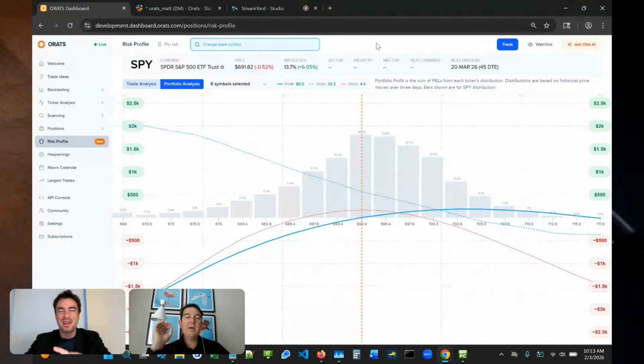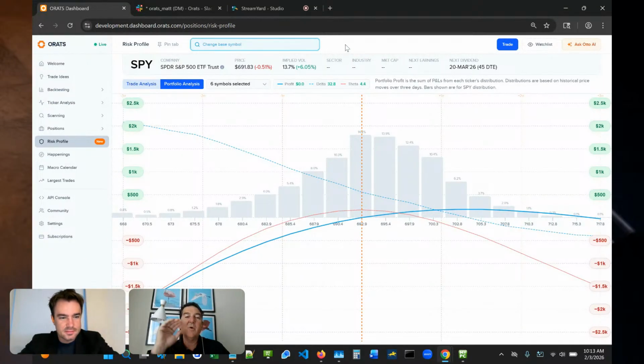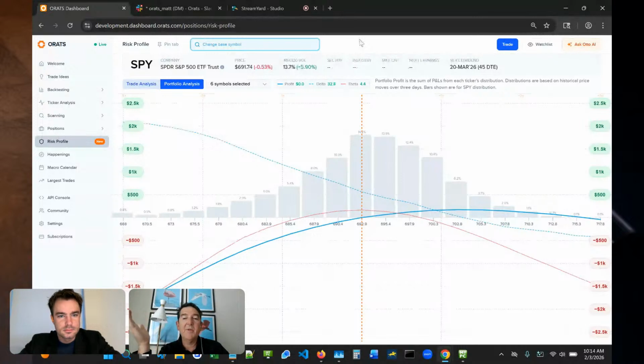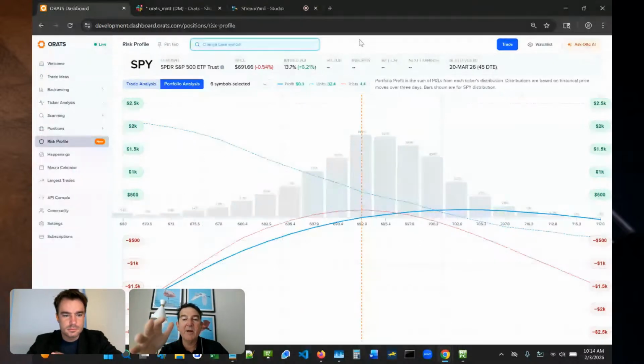Probably, but the point is that you want to know your overall risk, right? In terms of SPY, for example, you're leaning long. A lot of people don't even know what their overall position is. So at ORATS, we're able to add these risks.